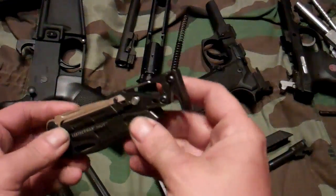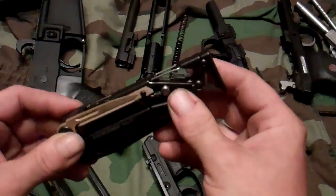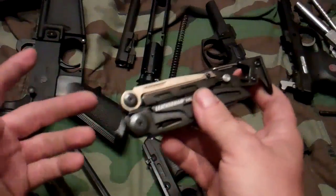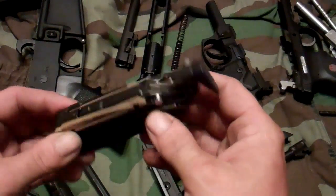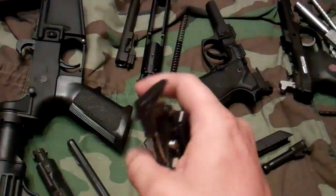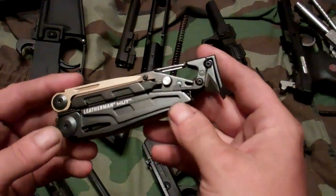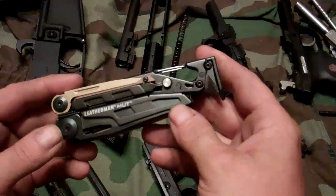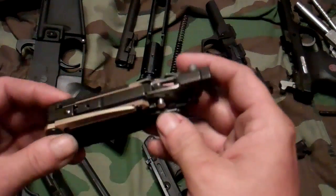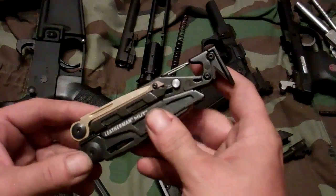We'll be bringing you what's probably going to be a two-part video on the Leatherman M.U.T. I've been carrying this for about a week now, and I'm going to give you my overview and impressions and a little bit of a review. Now, this was designed by Leatherman to be a companion piece for the AR platform. What I wanted to do was to see A, if it'll work for that, and B, if it'll do more. So let's start out with just going over the features of it real quick.